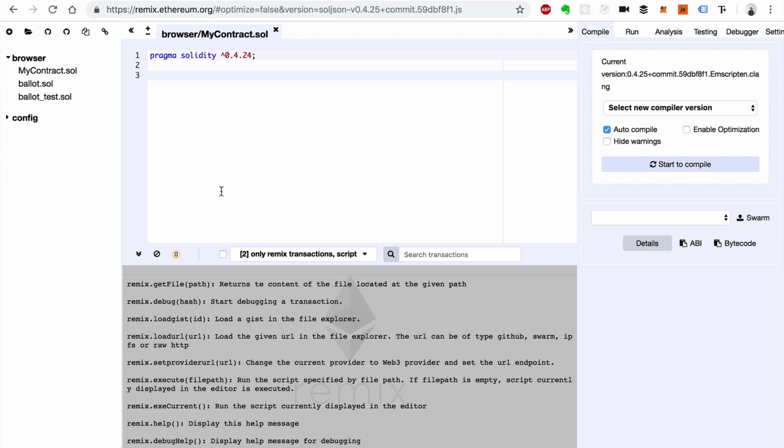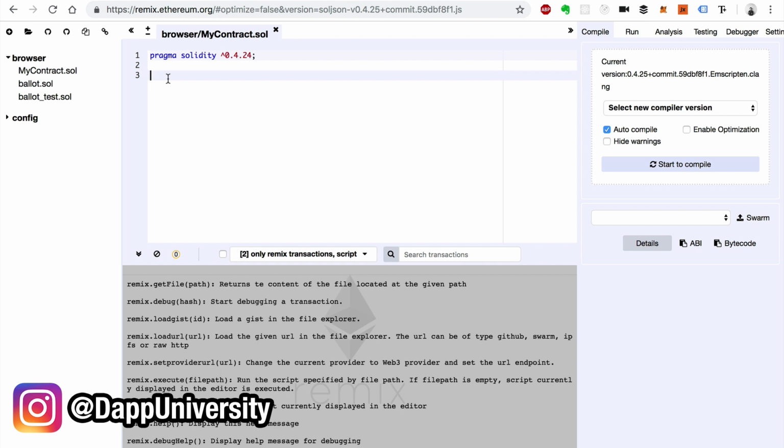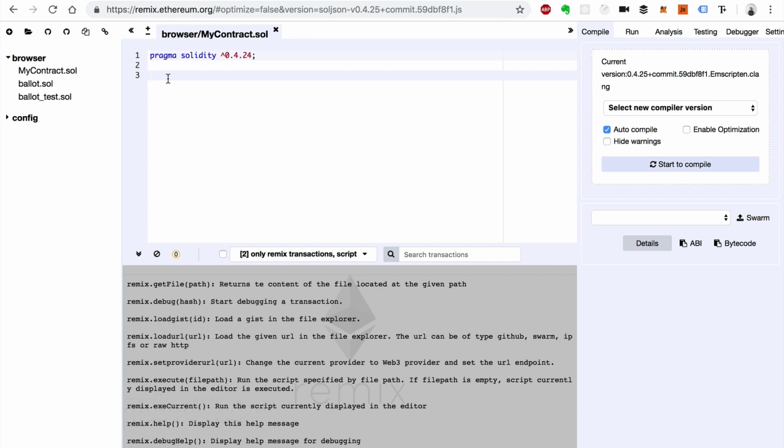And next, I'm actually going to declare the smart contract. So before I do that, I'll explain a little bit more about what a smart contract is. A smart contract is code that gets executed on the blockchain. In this case, this is going to be the Ethereum blockchain, since we're using Solidity for this Ethereum smart contract. And this smart contract is kind of like a microservice out on the web. It's going to be accessible to everyone on the blockchain. They'll be able to see this smart contract. They'll be able to use it. They'll be able to read and write data with it and actually execute any code that we write inside of here. So it's going to be public.